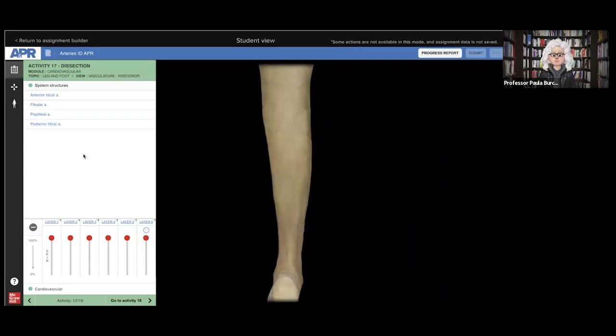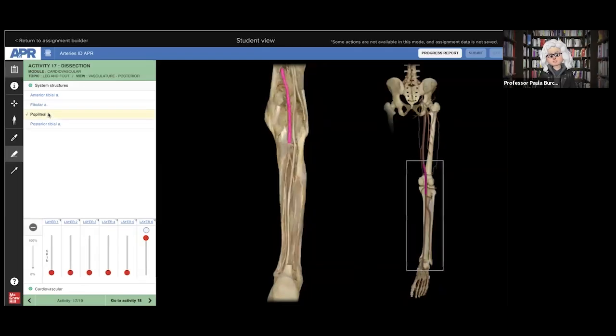Now we're looking at a posterior view of the leg. So we're going to start with the popliteal behind the knee. And as that continues, we're going to have some branches that come off. So you see there's a branch there and a branch here. The first branch that comes off is the anterior tibial. It's going to go around to the front. The second branch that comes off is the fibular, going laterally there. And then as the popliteal continues down, it will become the posterior tibial. So right in here is the popliteal, and when it gets here behind the tibia, it is the posterior tibial.